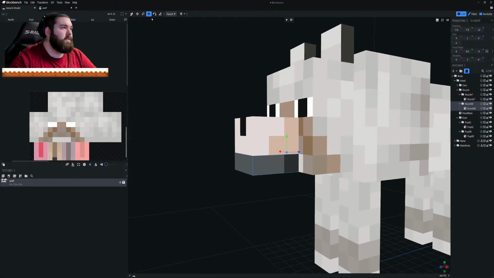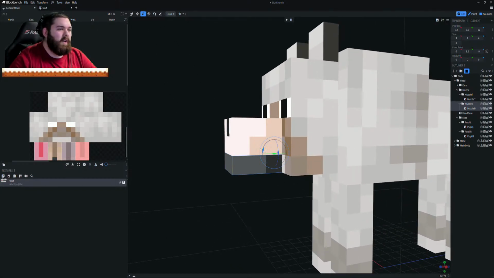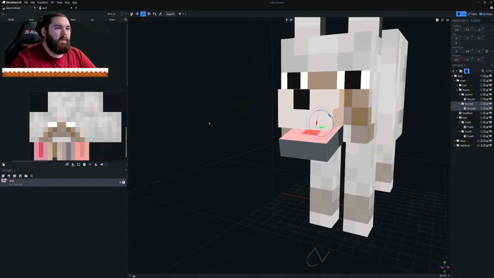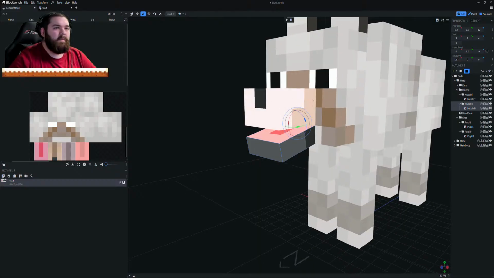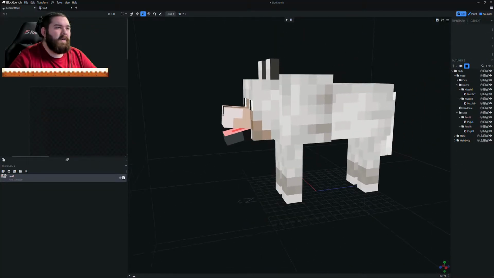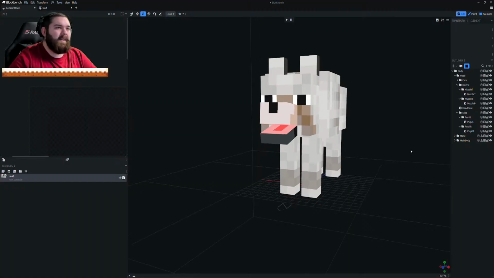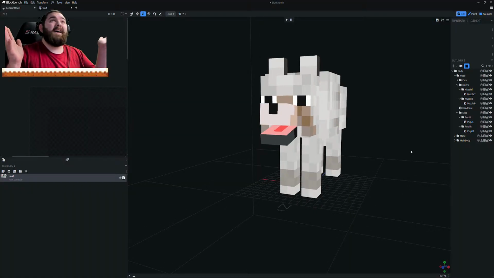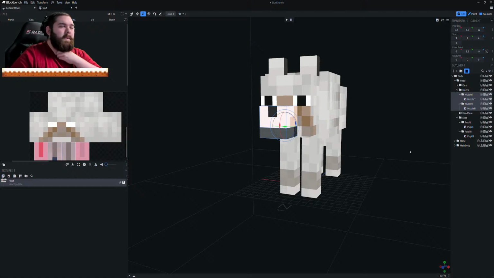Now we can go over to the rotate tool. Now we can pivot that correctly, and we can pivot that. And now our little friend is talking. Huzzah! But we'll keep that at the base for the moment.